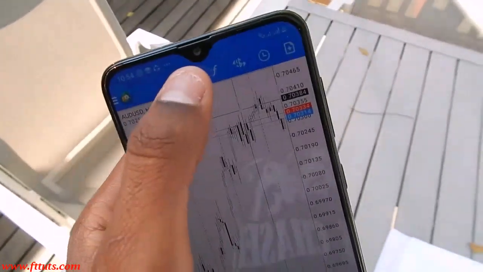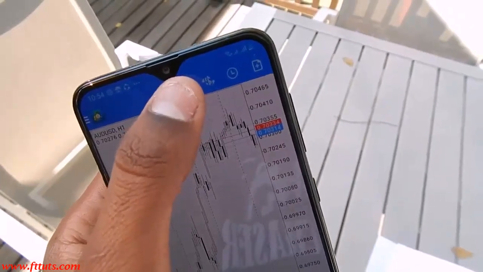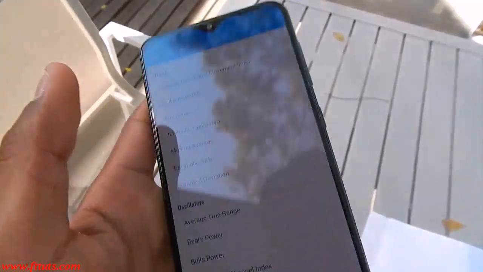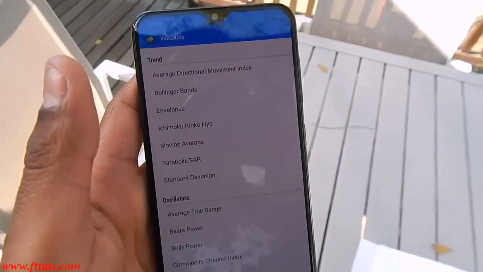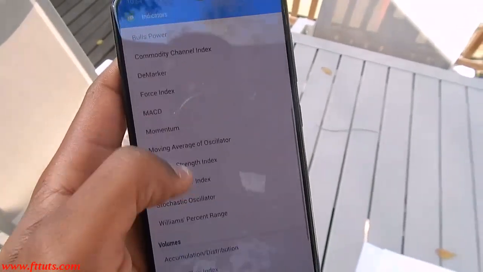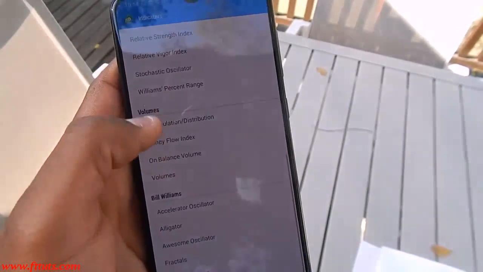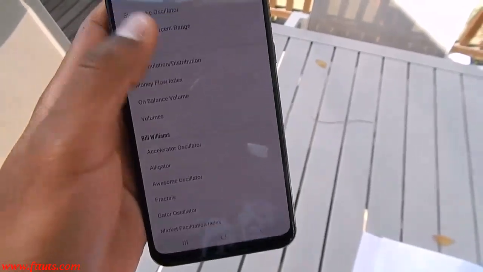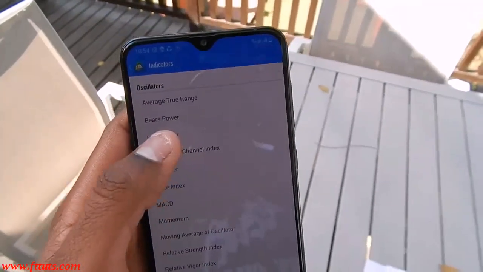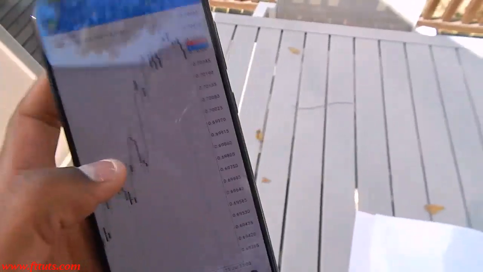So one thing that I'm going to show you too is that there's a lot of options you can press here. Simply by pressing here, you'll see that there's a lot of indicators, a lot of all these things that you can use, but I don't use this. It's just a lot of them. They're a bit complicated for me. So there's a lot of indicators in here that you can use if you trade indicators, but my members, they don't trade indicators.